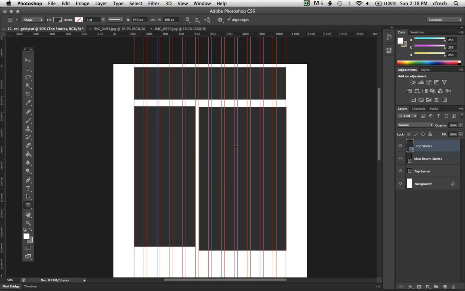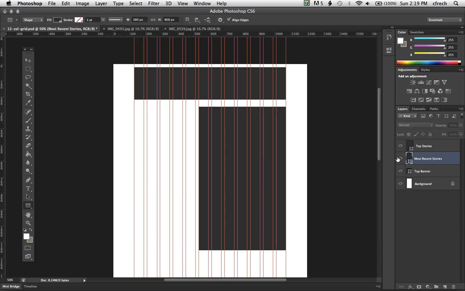So after we create the rough shapes, we want to go back in and fine-tune them using our free transform tool to make sure everything is squared up just right. And I'm also going to put a 20 pixel gutter or margin in between my top banner and then these shapes below it, in keeping with the 20 pixel theme for all of our gutters. So I'm going to come to my most recent stories layer, click that to activate it. If you're not sure which layer you're working with, and we have all these different shapes here, so it's hard to tell right now, if you toggle the visibility, that confirms which one you're on.